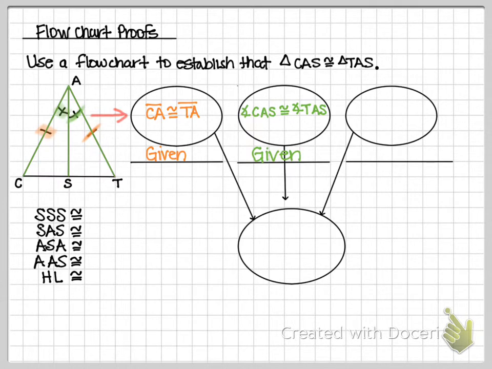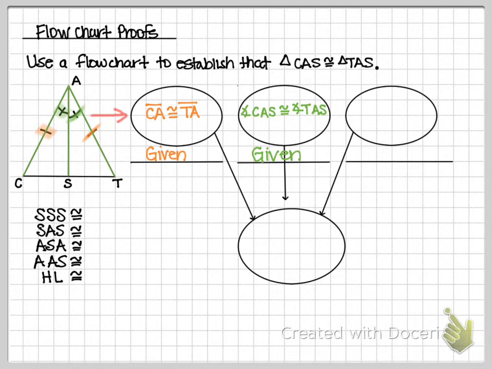Then, take a look back at the picture. I'm supposed to have 3 things. Well, I technically do. It wasn't given to me, the third one. You have to do a little bit of work here. But if you take a look at this, we have these 2 triangles. We've got the one on the left-hand side that we used CAS for, and then the one on the right-hand side that we used TAS for. They both share that line segment AS, and you can even see it in the name of the angle.